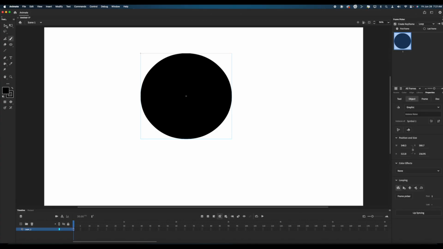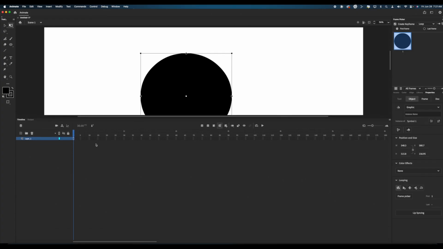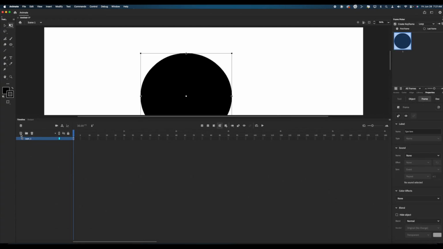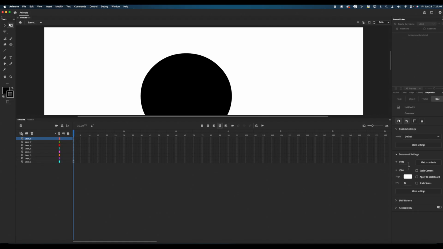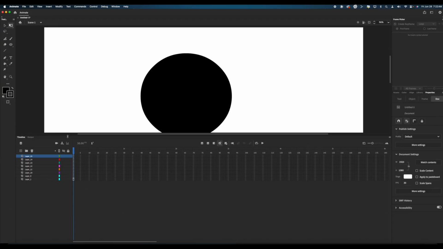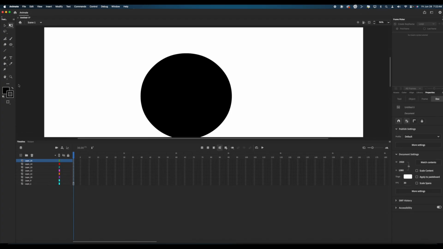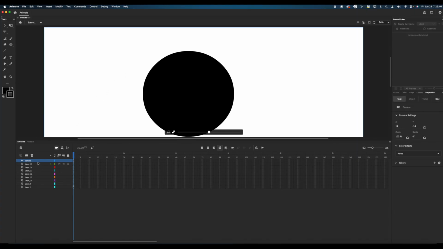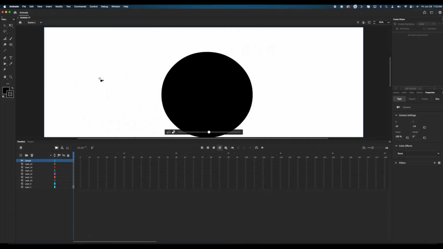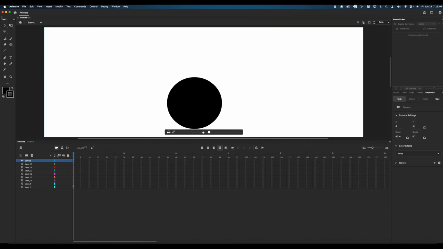Another thing I want to talk about is your timeline. This is where all of your frames and animation is going to be right here. So where this plus symbol is, this is where your layers are going to be. So if you're having multiple body parts or multiple drawings, make sure to use layers, and it's recommended so that you're not editing too much on one layer, because that can be really problematic if you're doing advanced animation. This is where your camera is going to be. So it's going to create a camera layer, and that way you can move it however you want to. You can zoom in, rotate it, the whole thing.